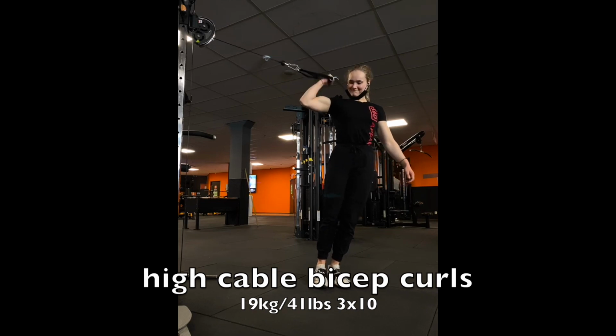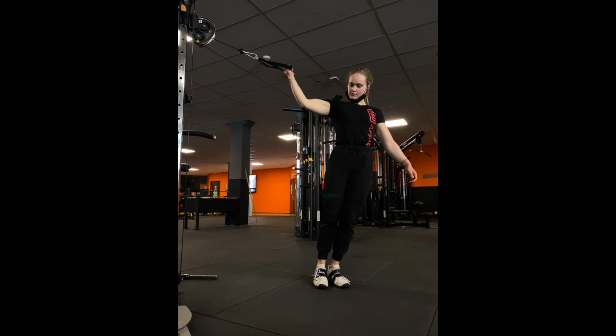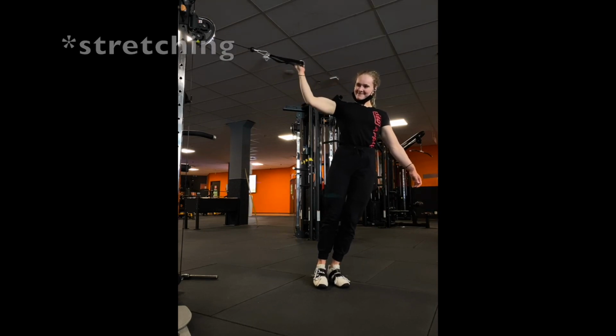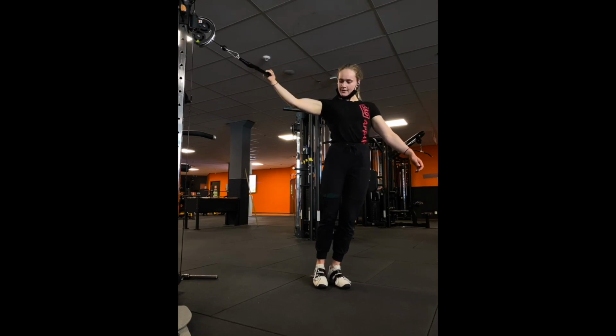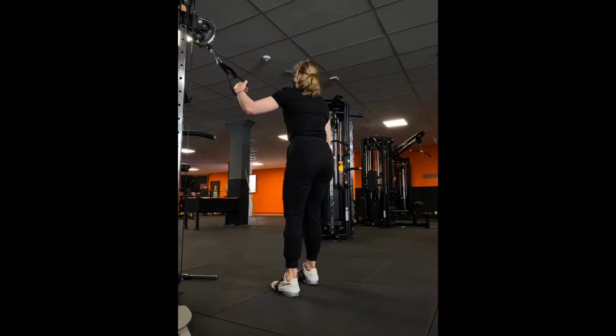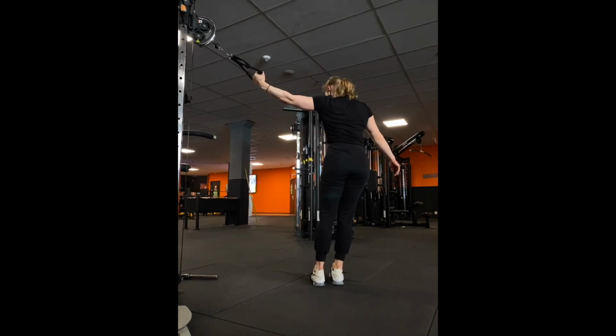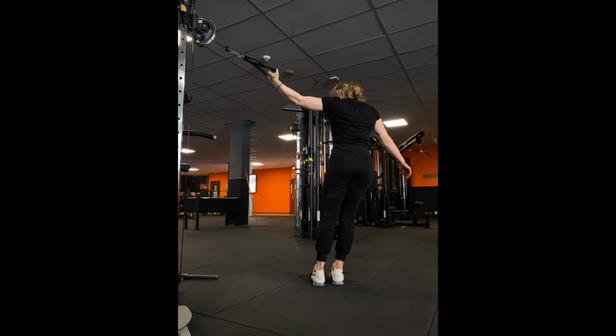I don't know. And this one is the high cable curl. I'm not doing it completely right here. You have to create a scapular pose, which means you're flexing out your shoulder blades. And you have to point out with your head looking at the cable, if you're looking forward, if that makes sense. Anyway, this is a great exercise for your biceps. Really squeeze at the top position and really flex out your whole arm again.